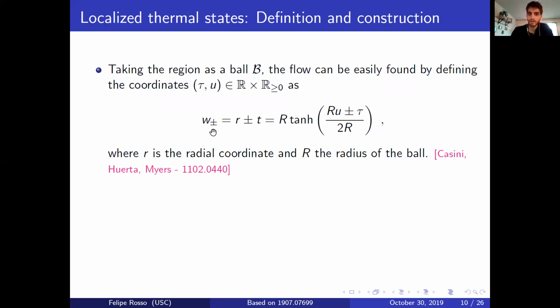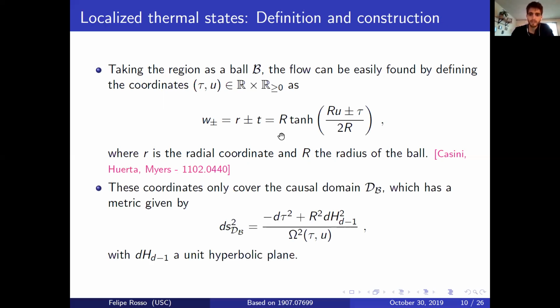First, you define this coordinate omega, that is simply a null coordinate, okay? This r is the spatial radial direction in Minkowski. This t is the Minkowski time. And you define this change of coordinates. That's not that bad, it's pretty simple. u is a positive coordinate, okay? And tau is this parameter that will give us a flow, okay? One of the first references, not the first one, but one of the most famous references where this transformation was considered was in this famous paper by Casini, Huerta, and Myers.